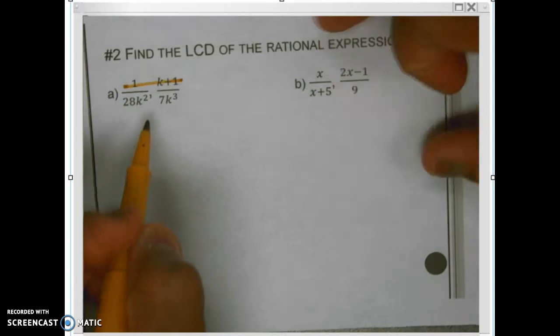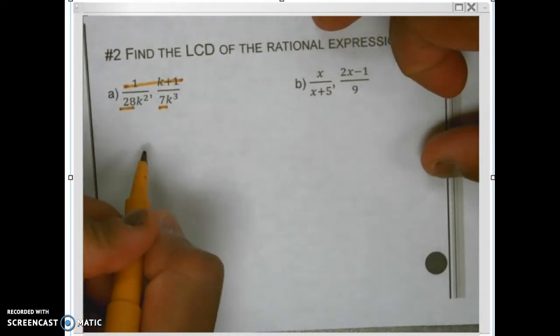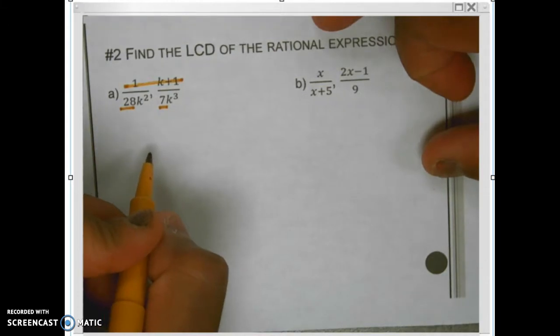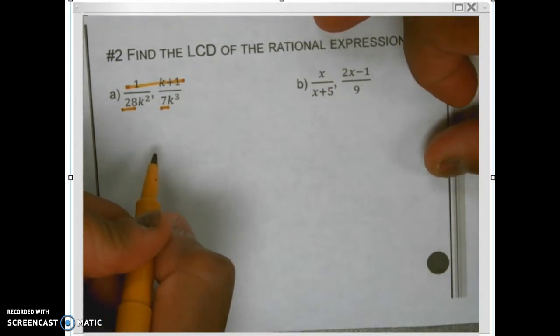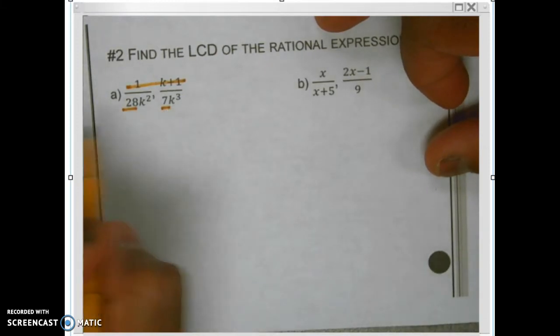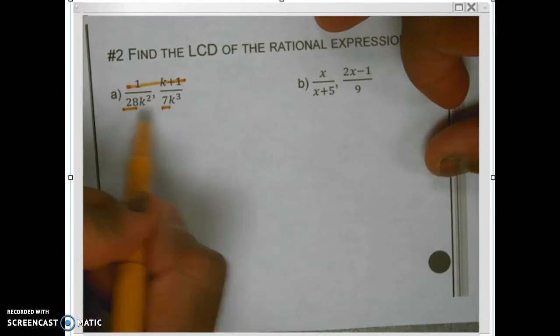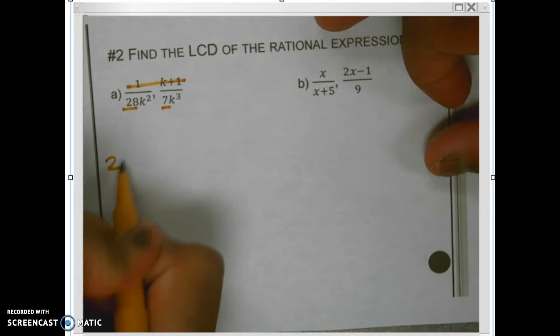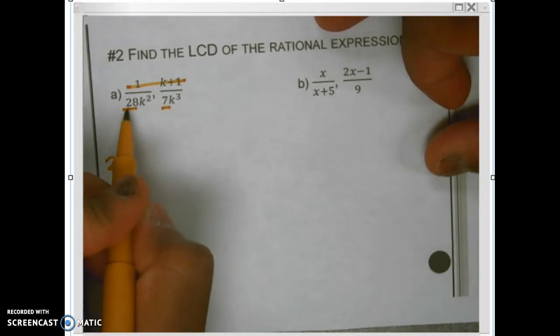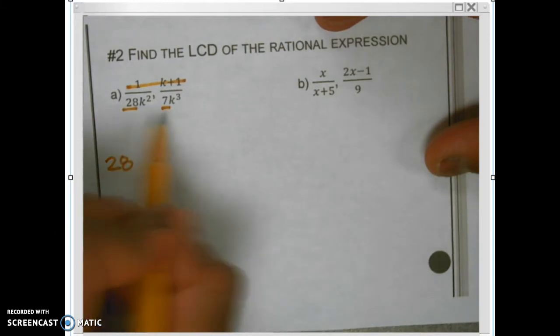So I'm kind of low-key ignoring that, and I'm only looking at the denominators, and I want to look at the numbers first. I'm looking at 28 and 7. What's the common denominator, or least common multiple of 28 and 7? Some people will automatically say, oh, 7. Because they think, oh, 7 goes into 7 and 7 goes into 28. That's not the question, though. The number has to fit into both of them. So instead of dividing these both by 7, I want to say that they both can go into 28. 28 goes into 28 one time, and 7 goes into 28 as well. It has to be big enough for both of these numbers to fit into it.